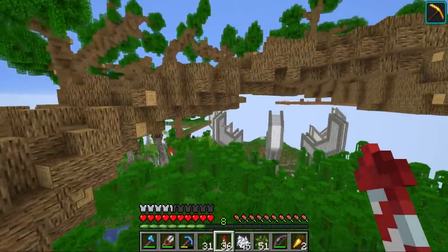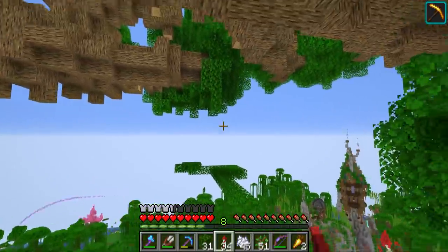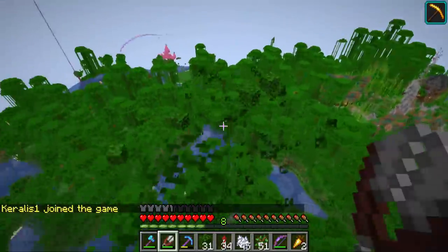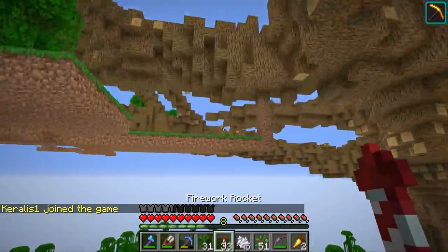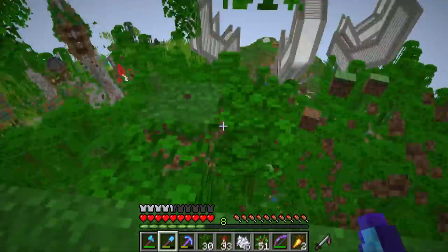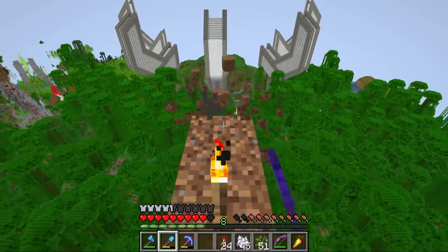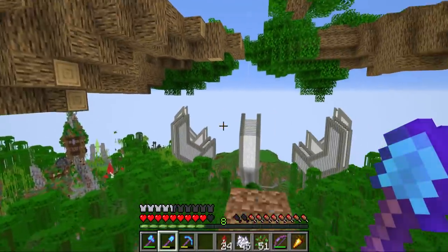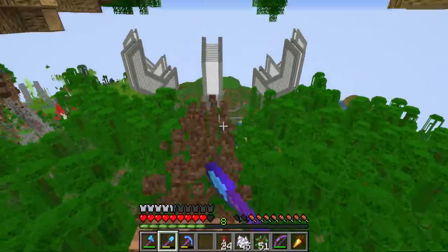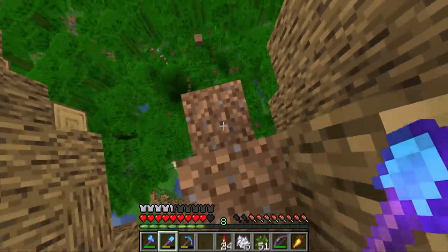The next thing I want to do now is take down my scaffolding that I've used here. And I know full well that I'm going to have to rebuild this later, but I want to get a proper view at this without these dirt platforms and leaf platforms hanging about. The platform has truly been useful though. Come to think about it, I think in the Nether update, the next update to Minecraft, they're adding the vines, which means that we could place them and then climb down and create platforms from above. That is going to be mega useful when you do things like this.